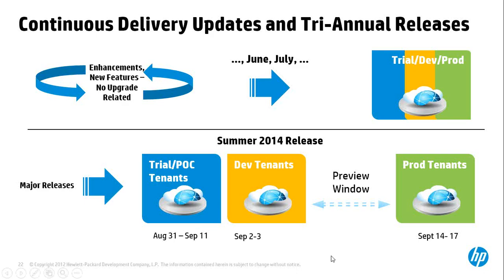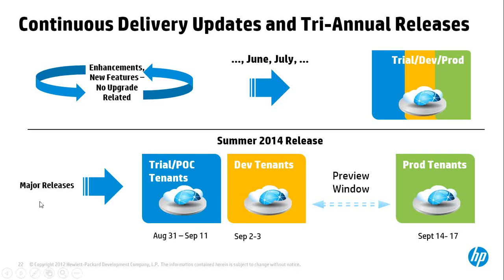One thing that you should note on the delivery of Service Anywhere functionality, we are on a continuous delivery life cycle and have been very quickly delivering new functionality to our customers. There is a continuous delivery update that occurs typically monthly where we can do enhancements or defect corrections, basic new features that are critical for customers can be introduced here through a continuous delivery cycle. And then we have our broader, larger releases with big chunk new functionality a few times a year. The summer release is an example of that.